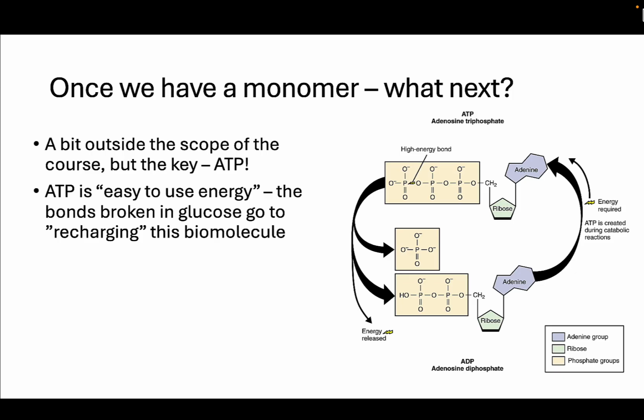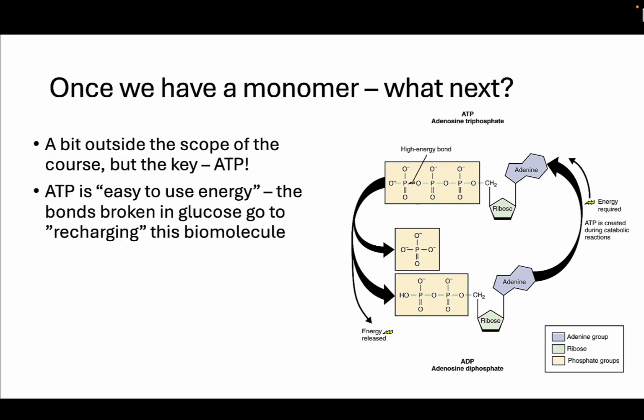Okay, this is also a little bit outside of the course, but I think it's a really important thing to add on, because we break down glucose, and then what? We get glucose, and what happens next? Do we just use glucose to get energy? Well, not exactly. Biochemical processes derive energy from a molecule called ATP, which is not going to be a huge part of this course, but is worth mentioning to bring the whole thing full circle.